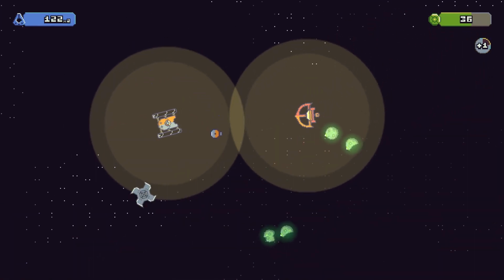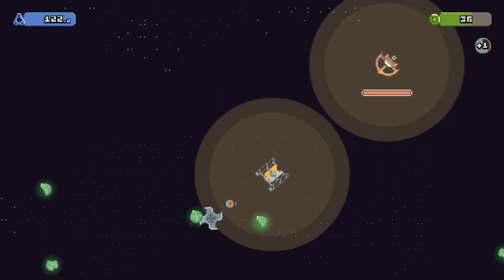They've got the zoomies. Unlike the other two enemies I have so far, this enemy is a melee type, so it's going to try and ram into you. I really like how the final design turned out. It looks like a hybrid of an anchor and a sword, and that's kind of the vibe I was going for. And that's about it for this month. I know it's not as flashy as the other months, but it's progress. And this month is gonna be all about adding more stuff to that core gameplay.